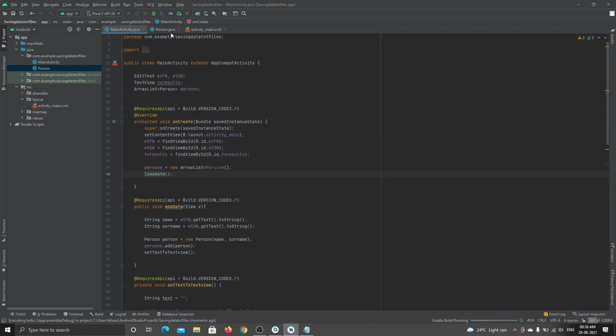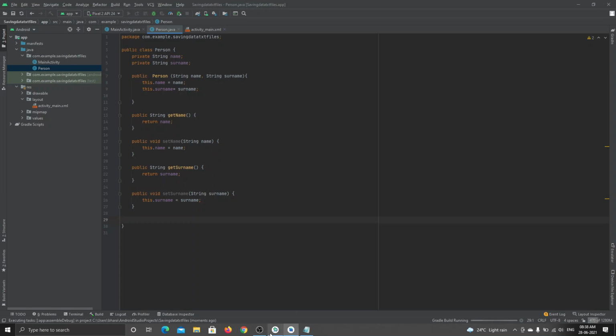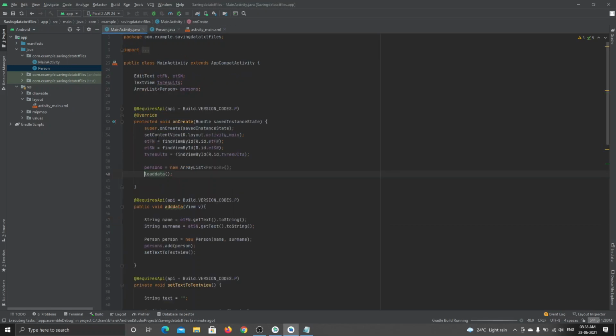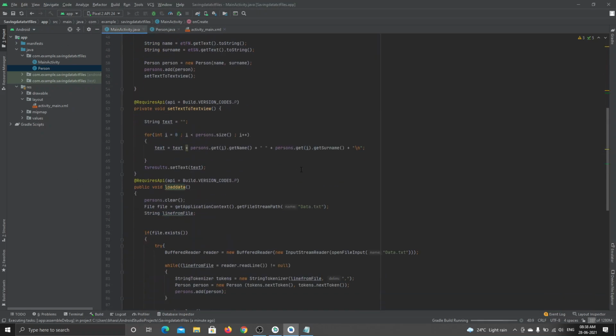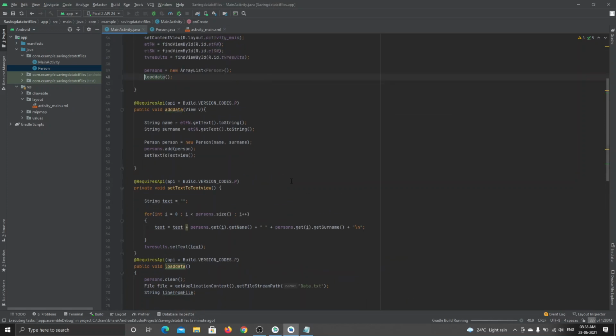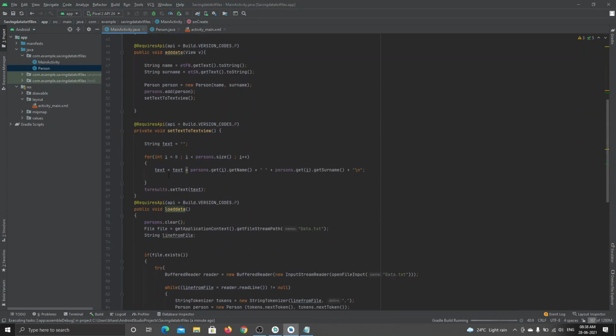Don't get confused about this persons.java class because it helps us to store the data. It is helping us to store data, and this is called a method call. When we want to store the data inside persons.java, it just calls the method and it will store it here, and when we require that name back, it just returns the name. That's why we are using this persons.java. That's all, nothing more. If you are not getting what I said here, let me know.